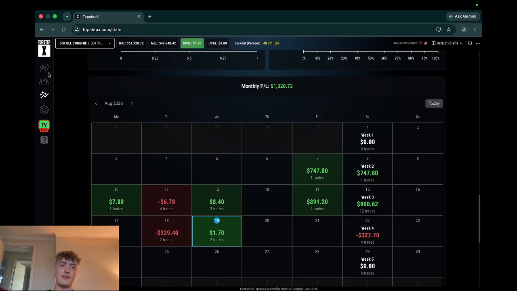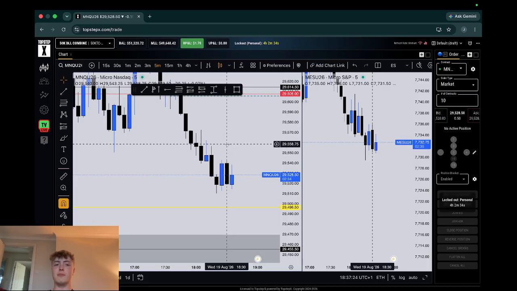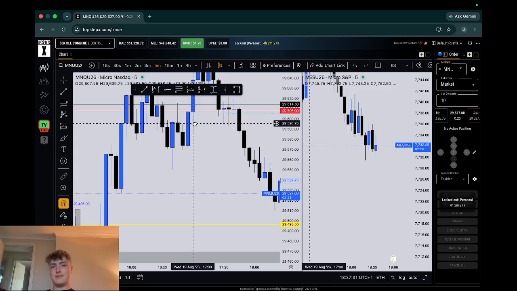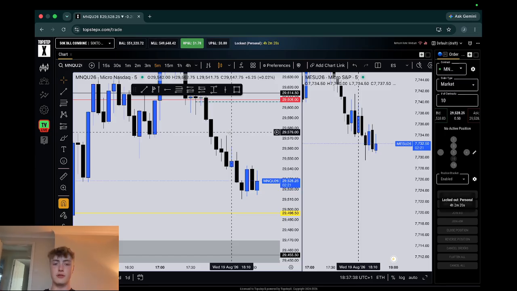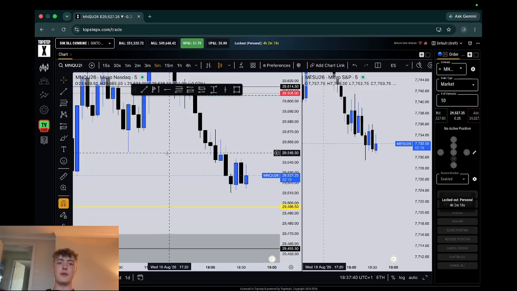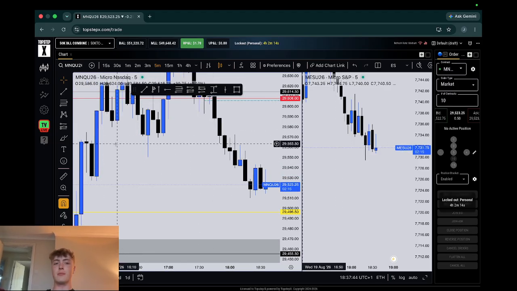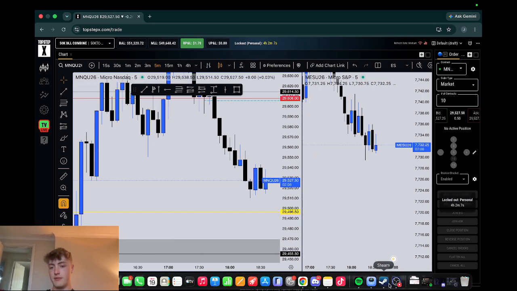But the thing about trading evals, which is really annoying, is you obviously have to get a certain amount of money. That's the whole point of them. You have to hit the 3k profit target without going to the max loss limit, which can be a bit annoying, because the way I trade and the way I always tell people to trade is not to look for the money. Never look at your balance, never look at your P&L. It's always, did you catch the move in the market, yes or no? And if you just look at that, you will end up profitable. So, yeah, anyway, that is the trade recap for today.